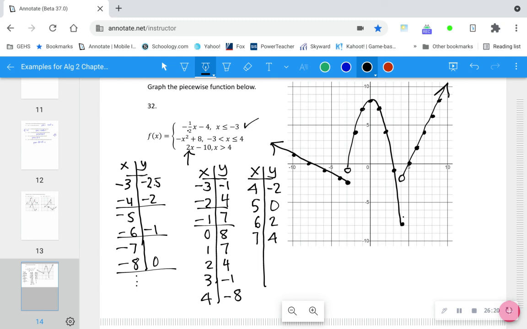And that, ladies and gentlemen, is the end of the review. So I hope this helps you. These examples were designed with your review next to me, so they're pretty closely related to the problems you have to do. And hopefully this is a good review to get you ready for the test that's coming up.